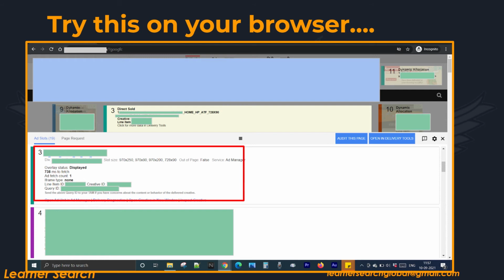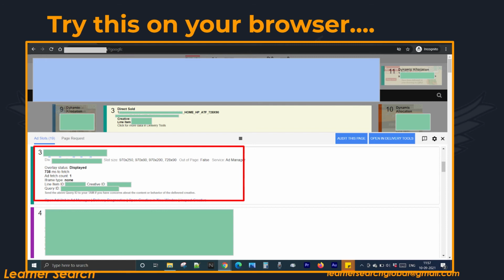This slot size indicates that it is flexible and can fit into any of these ad sizes like 970 x 250, 970 x 90, 970 x 200, 728 x 90. In this case, it is a leaderboard ad, 728 x 90, which fits into this particular ad slot. In most conditions, only one size fits one ad inventory.